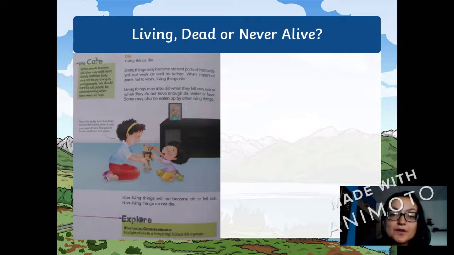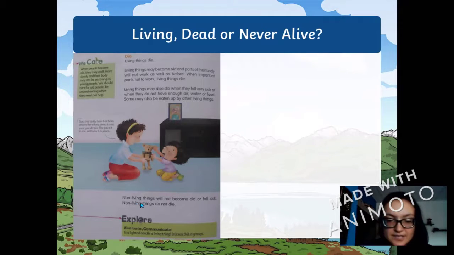Living things may become old and parts of their body will not work as well as before. When important parts fail to work, living things die. Living things may also die when they fall very sick or when they do not have enough air, water, or food. Some may also be eaten up by other living things.